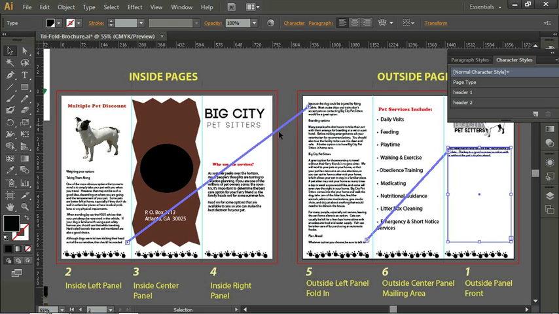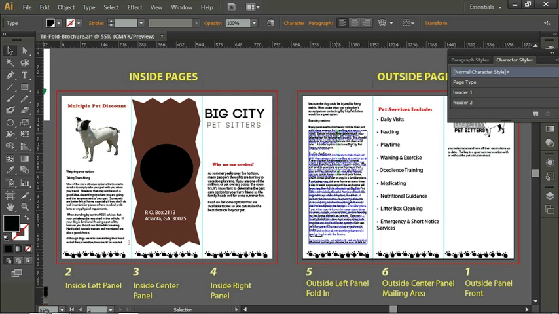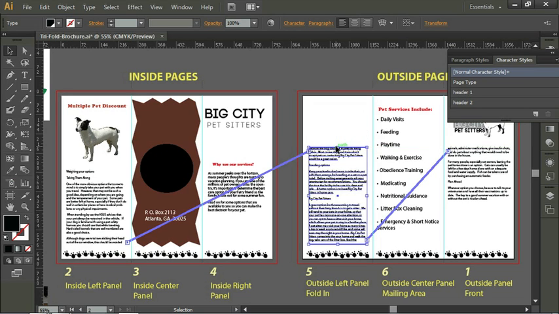Illustrator is showing us text threads, and these are very helpful when you have text threaded from page to page. This lets you know visually how your story is threaded. Here's another great thing. Perhaps you decide that the text container here on page 5 maybe is a little bit too large and you'd like to put some of that text over here on page 1. Well, that's fine. Let's click this middle node and drag down to resize this particular text container and make it a little smaller. And Illustrator says, oh, okay, well, I'm going to take the text that no longer fits in this container and I'll put it in the next threaded text container.